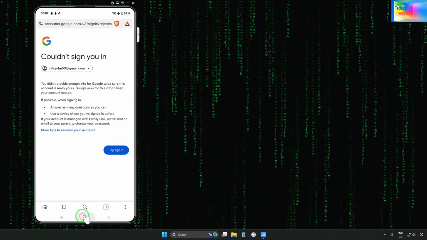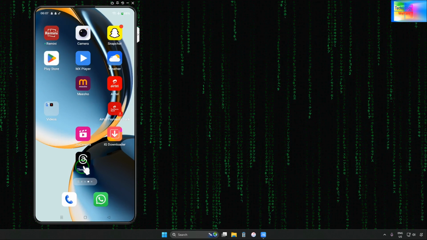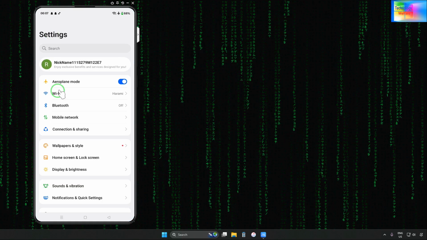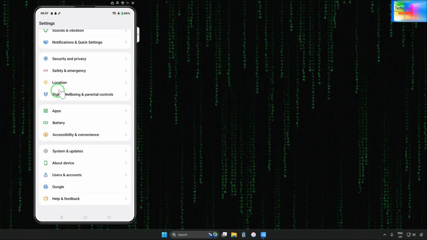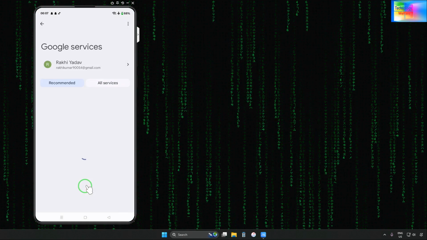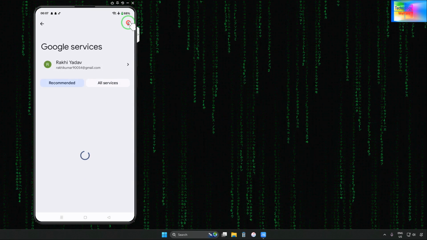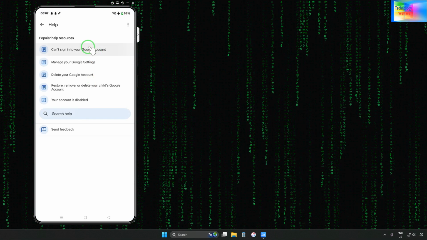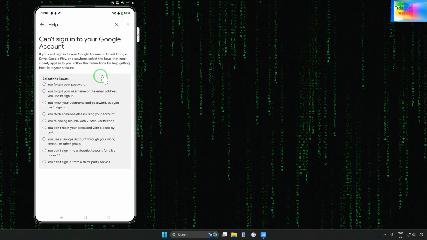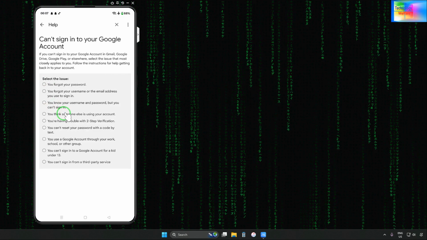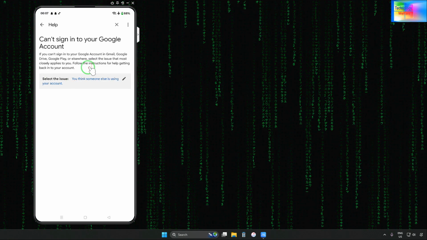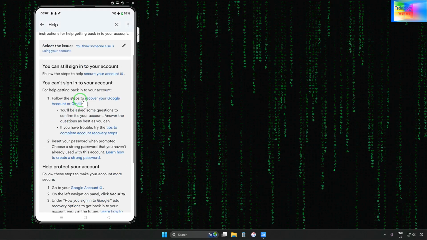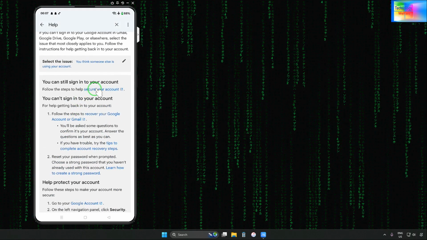Now simply leave everything, just cut it from here, and you will have to come into settings. So let's tap on settings now. In settings, of course, the last option is Google, just below the user accounts option, and we will tap on this help option, go back, and after coming back we will click on secure your accounts. In secure your accounts, there we have the option that someone thinks is using this account, so we will have to wait here. Yes, now we have especially secure your accounts.